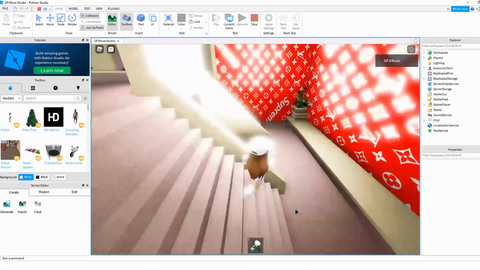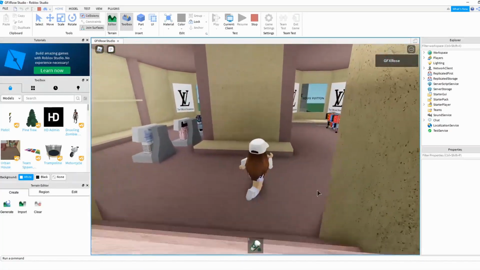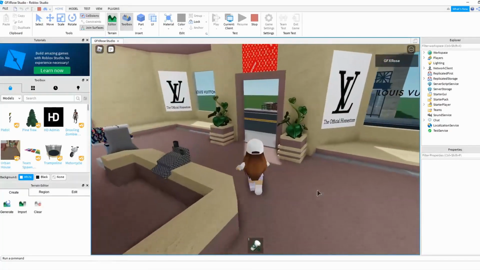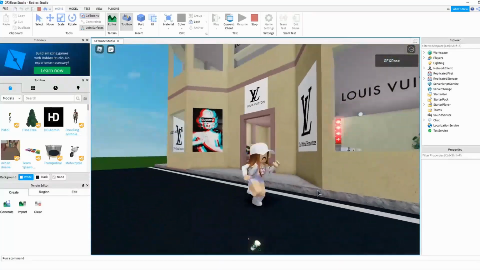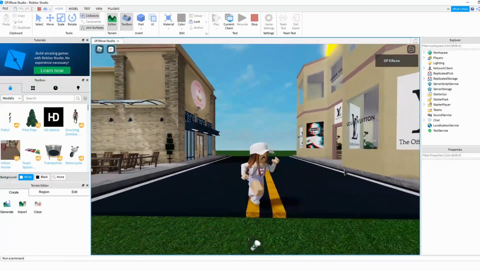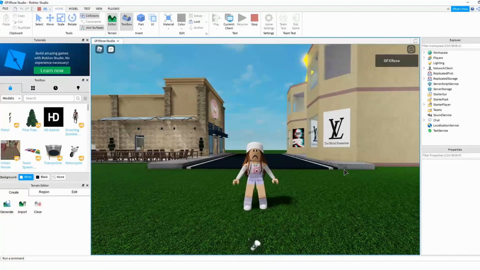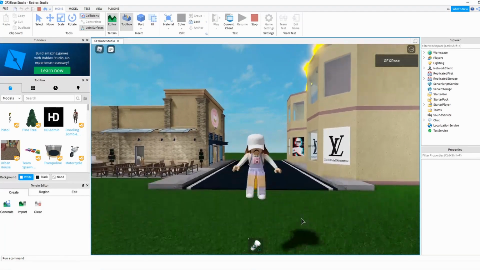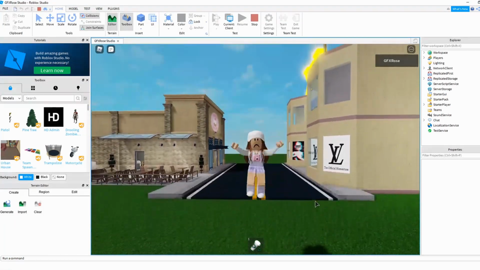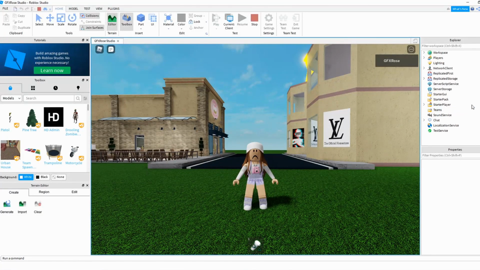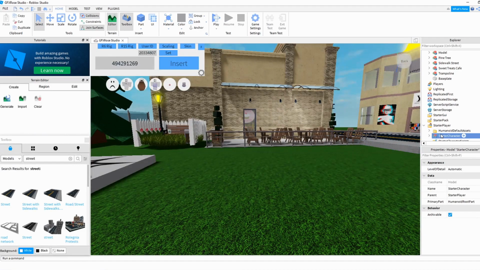So what you want to do is you need to use this amazing plugin. I'm going to show you all about it. I've told you about it before, and you can get any face for free with no Robux, which would make anyone turn a frown upside down. So let's start right away by taking our starter character.